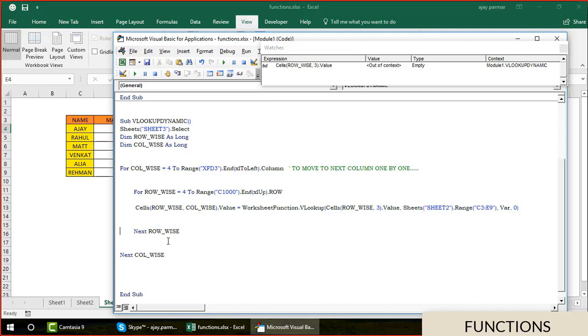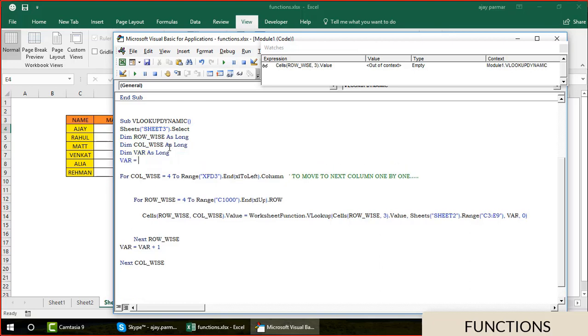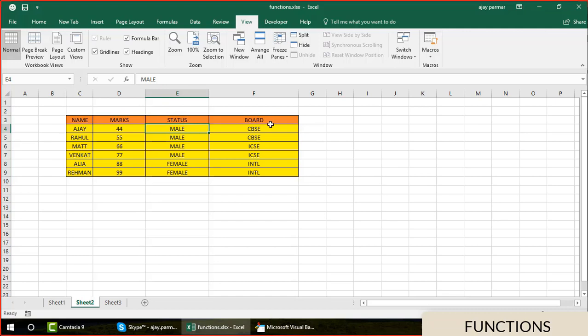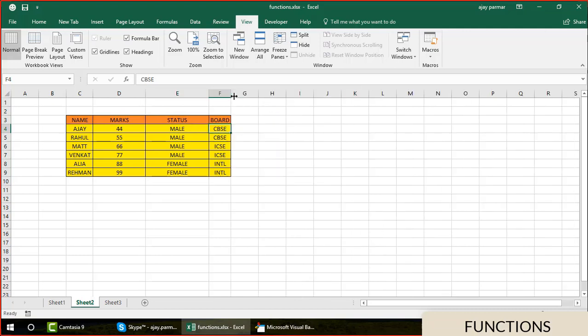Every time your loop stops and goes out of the row-wise loop, you go and increment that by 1, var equals var plus 1, so that we can have that column number used here. And then you have to declare that var also here, var is long, and to begin with please write here the column number. The column number should start from 2, because the first time we run this loop it has to be marks. The marks is going to be in the second column of this table, and then 3 and then 4, and that's how it is going to work.